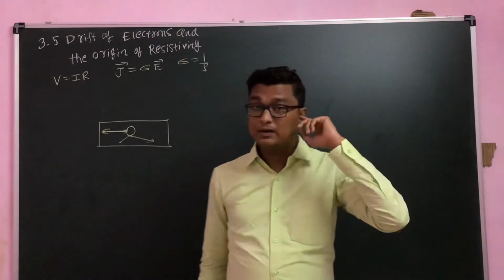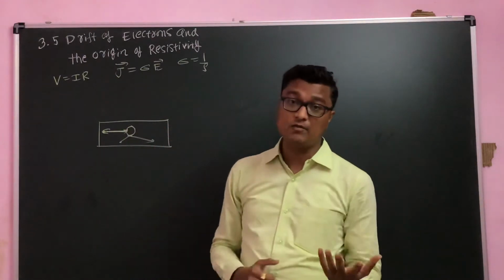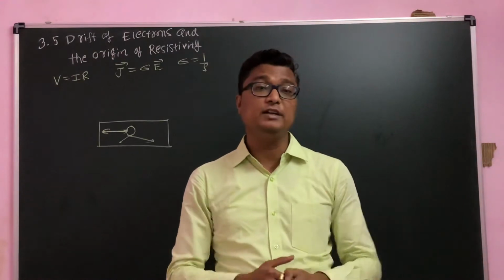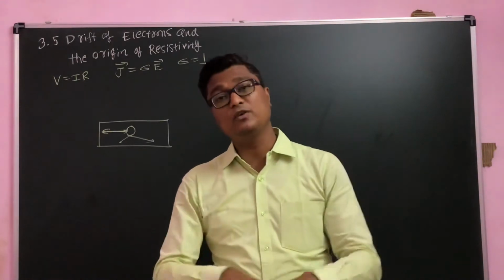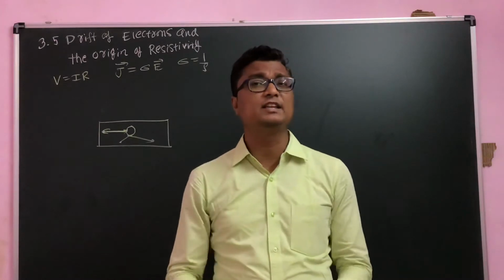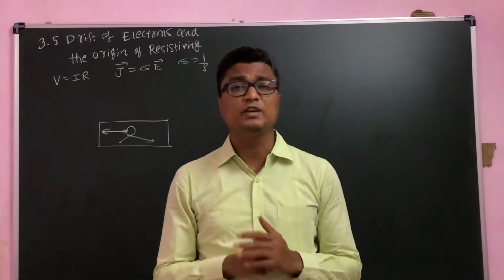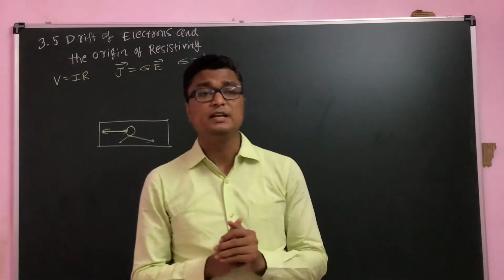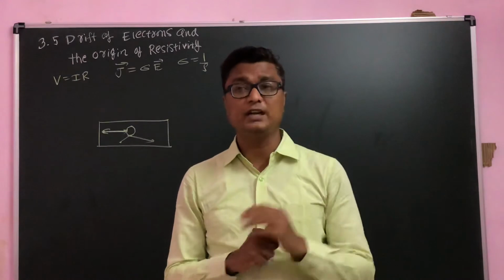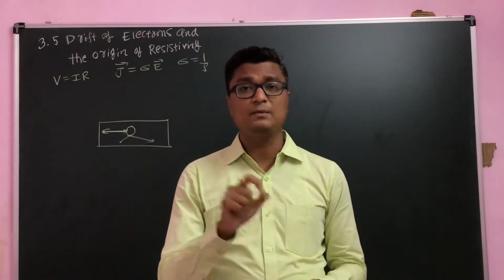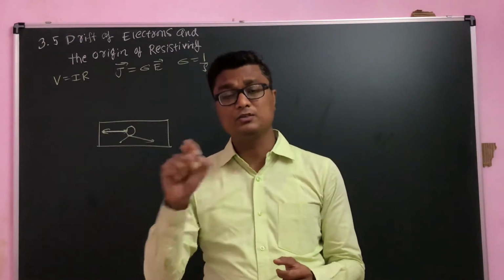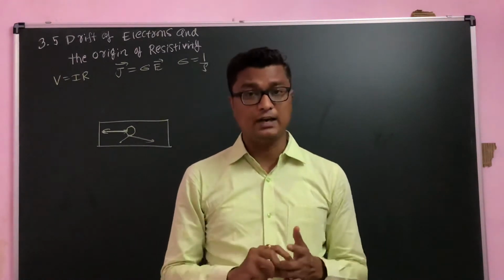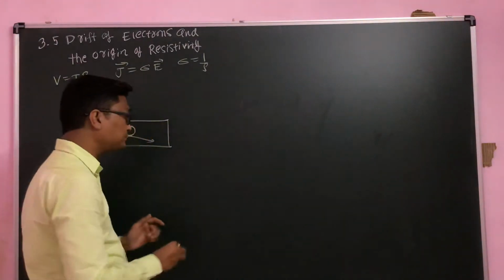Now if we consider so many electrons, instead of one electron, each electron will have its own direction. Someone is going up, someone is going down, someone is going left, someone is going right. There is no particular direction. So if I try to find its average velocity, then it will be zero. What does average velocity mean? Average velocity means the sum of velocities of all the electrons divided by the number of electrons. I am writing it here, right?